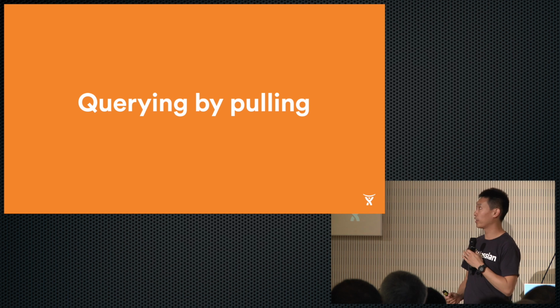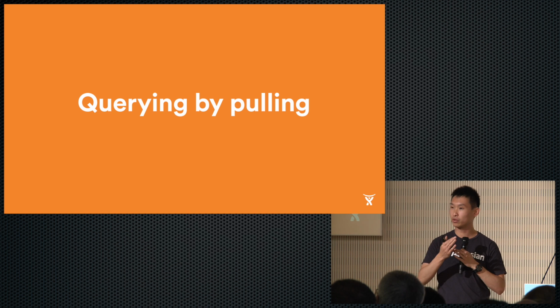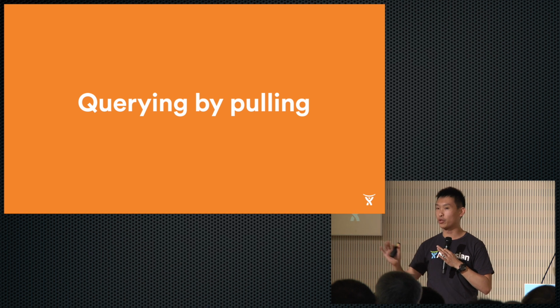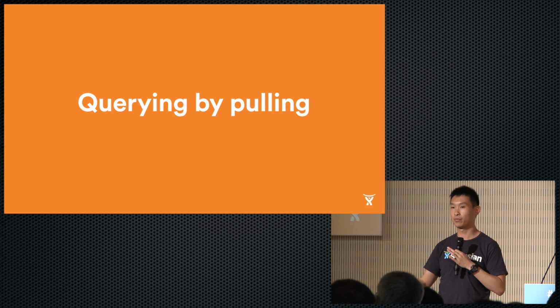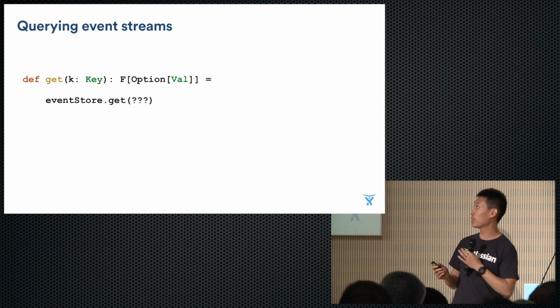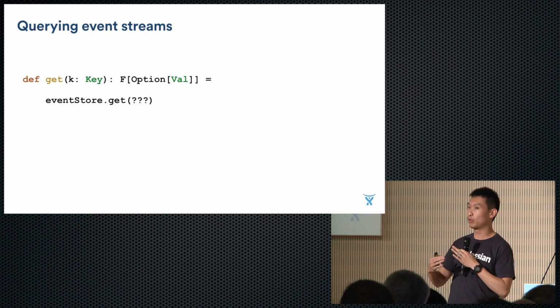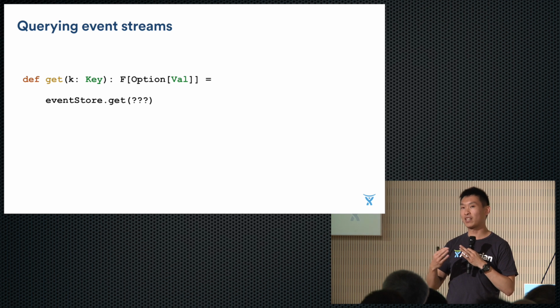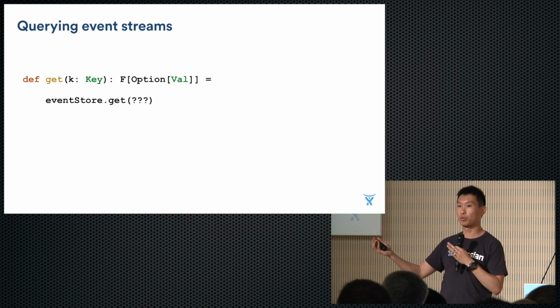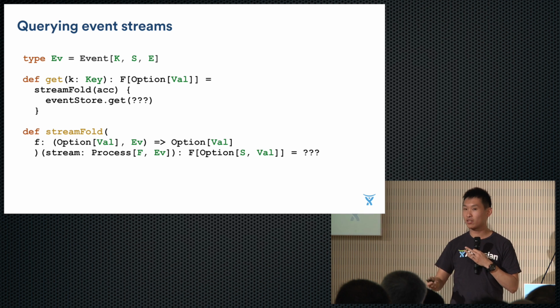All right, so querying then, okay? So there's two ways of querying here, right? I guess we started with that pull model, and then there's also kind of a push model where you're listening to events off an event stream or an event bus. So we'll cover both. So firstly, with querying by pulling, right? Remember, we essentially have a stream of events, right? And when we query, we want to essentially say get or query by some query key, type key, give you back some optional value.